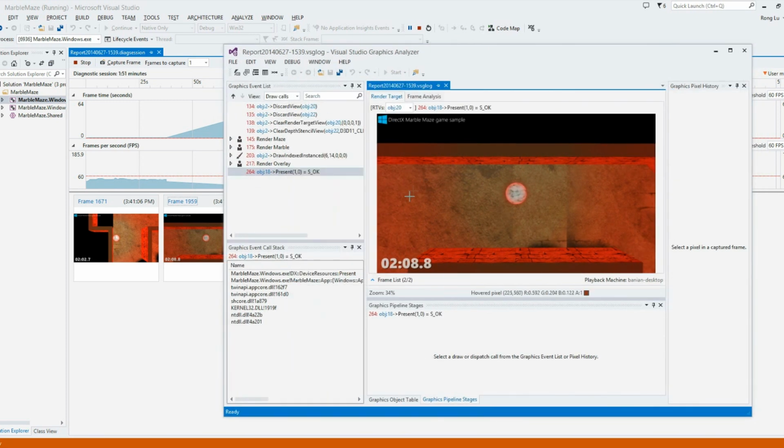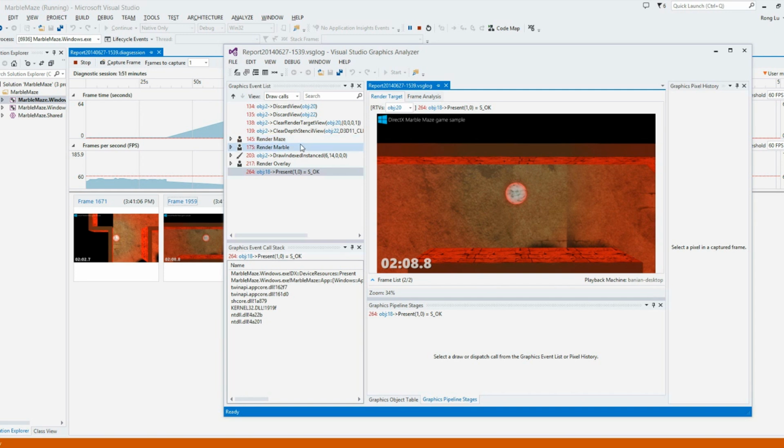We can look at various things from the event list. This is basically all the API calls that were made during that frame. That's how we will be able to play back and show you all the other information here. Looking at all these events, I will be able to walk through this event list and find out which is the draw call that drew these problematic pixels.